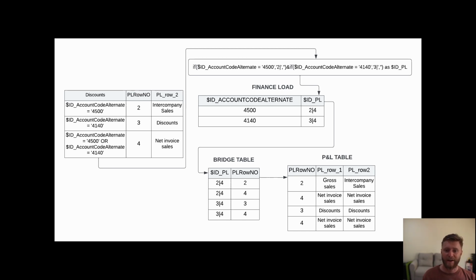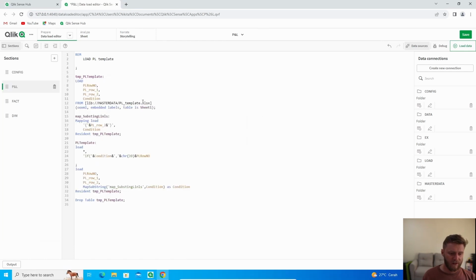So let's go back to the script. So here, if condition is fulfilled, we use P&L row number and also add the row. Okay.